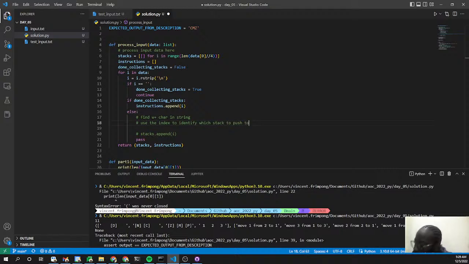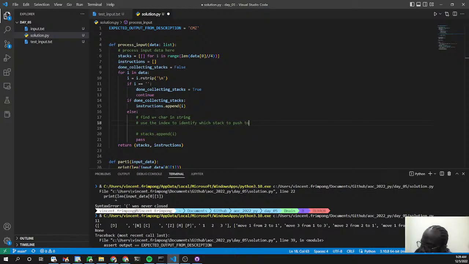Yeah. And how I'm going to do that is, basically I do have a formula here, right? That if you discover the 10 on 1, you push it to stack 0.